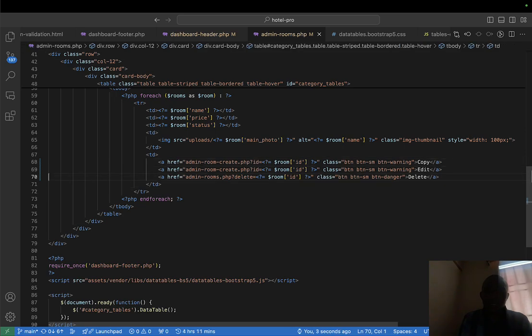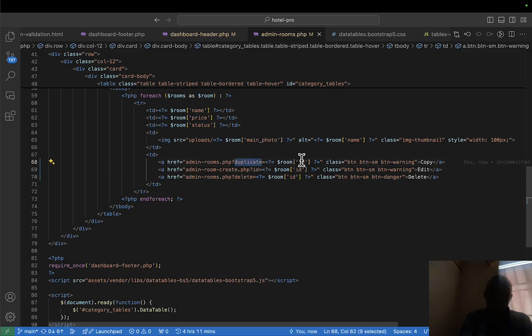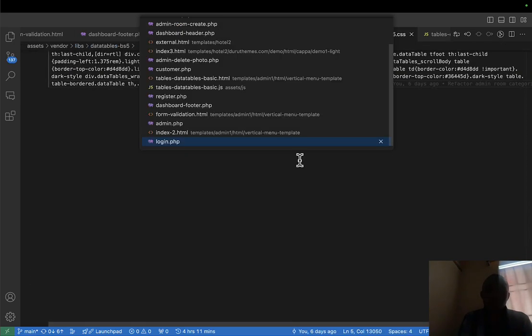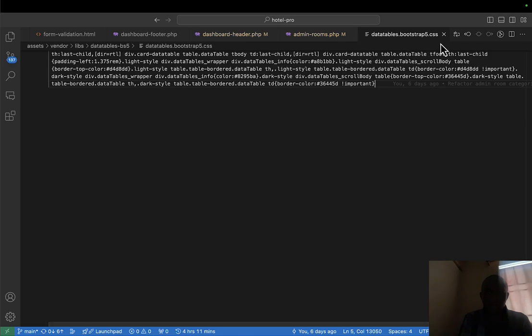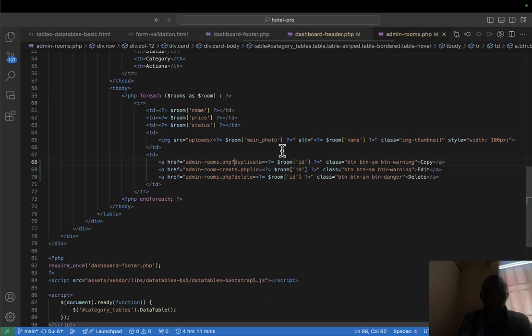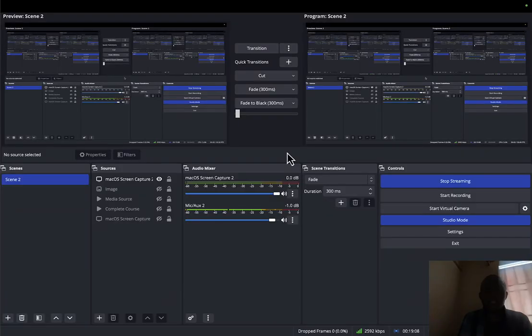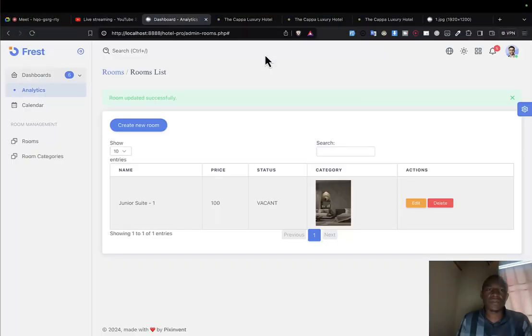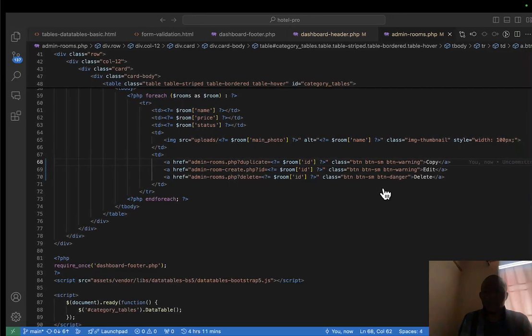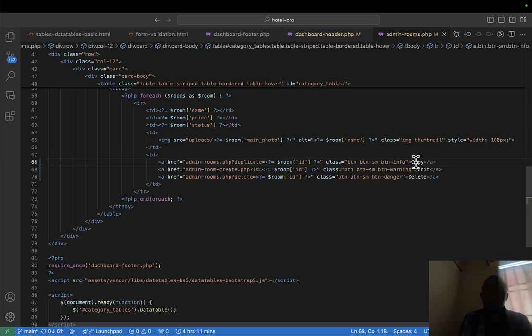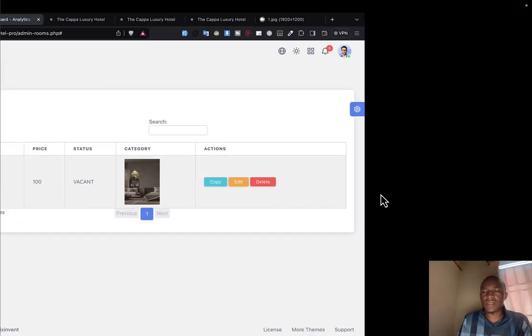So it's going to be just like delete. Let's come and copy this link and put it here. All right. So here, instead of putting an ID, I'm going to put the word duplicate. Right. So duplicate, it will be sending the get to this particular file. And then after, we do the logic of duplicating. Just first close this. Okay, I hope you get it. So let's come and refresh. If I come and refresh, you'll see that we have our button of copy. So I can make this one maybe info, okay, or duplicate. All right, so let's call it duplicate.